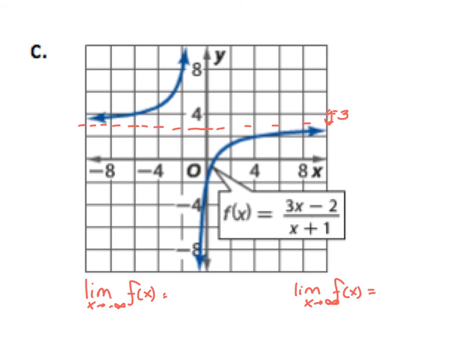And if you think about the function that's given to you right here, as your x values get larger and larger, essentially the numerator, even though you're subtracting 2 and adding 1, when these values get really, really big, it's just going to look like 3x over x, and your x's cancel. It's going to approach 3. So on the left, you'll see that it's approaching 3, and on the right, it's also approaching 3. So we read that again as the limit of f of x as x approaches negative infinity equals 3, and the limit of f of x as x approaches positive infinity also equals 3.